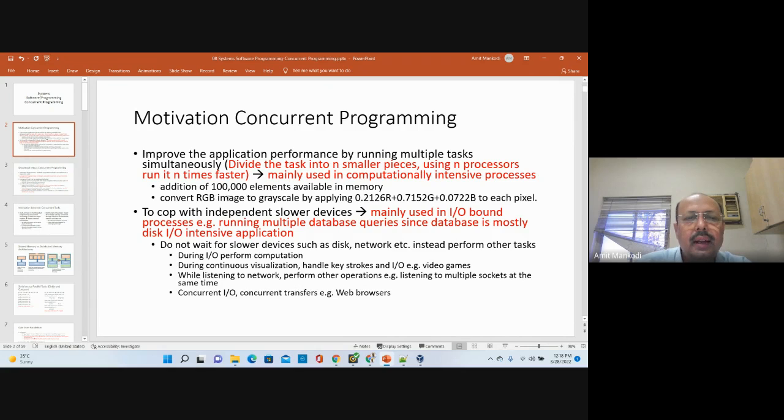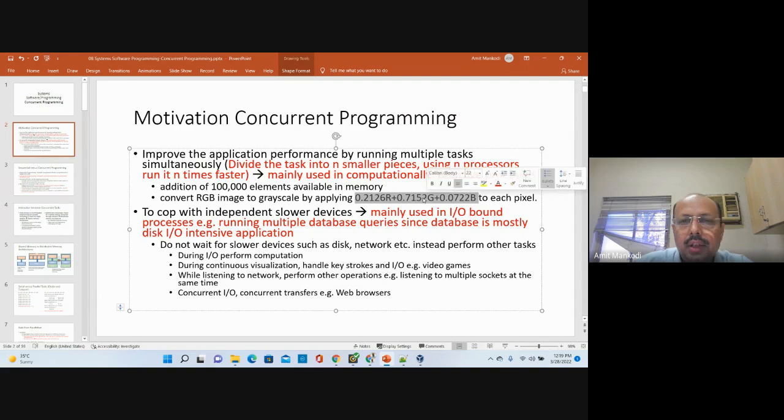A second example could be that you want to convert your image from an RGB image to a grayscale image. Each pixel has RGB values, right? So this is your matrix, a multi-dimensional array, where the depth will be the RGB values, and the length and the width will be the size of the image, right? So whatever number of pixels you have, let's say 1024 by 728. Now you have to apply this formula to the RGB values of each of those pixels.